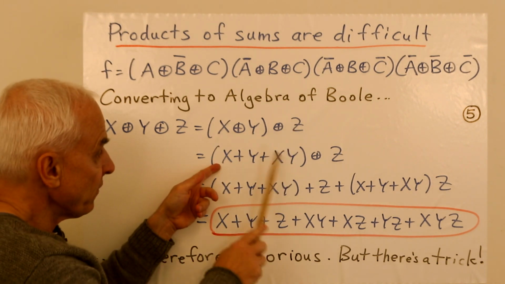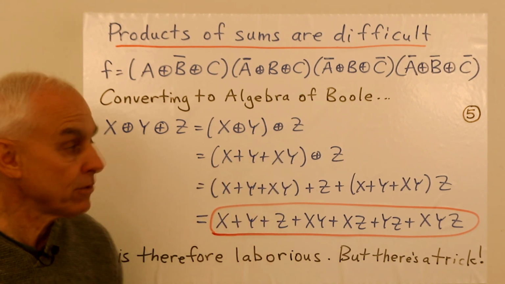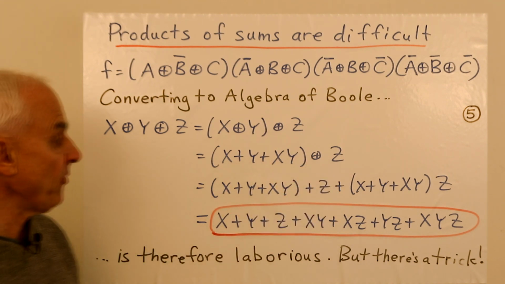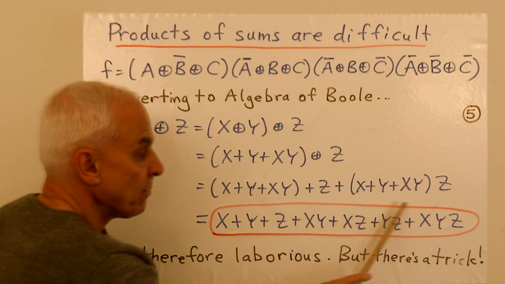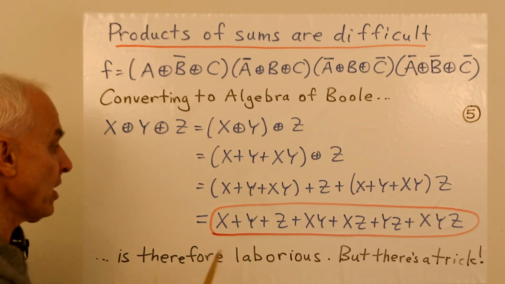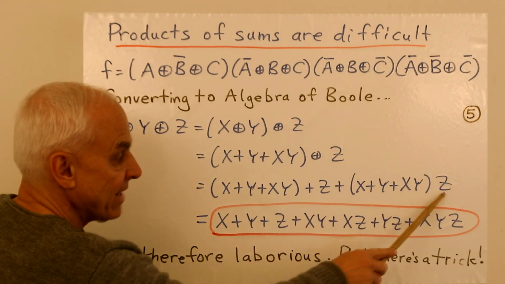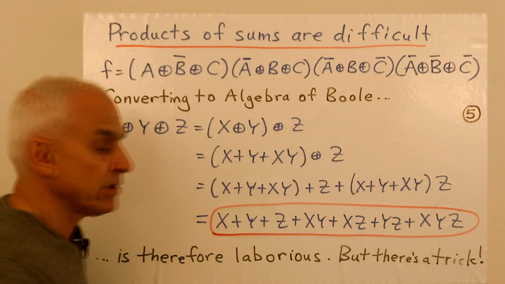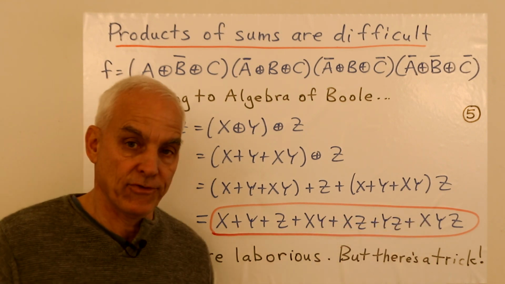Here's the expression for x circle sum y: x plus y plus xy, right, going from the OR to the exclusive ORs. We still have a circle sum z, so we have to do it again. There's the first term, there's the z, and here's the product. When you expand this all out, you have an x plus a y plus a z, you have an xy here, you have an xz here, you have a yz, and the triple product xyz. There happens to be no cancellation, we get all of these terms.